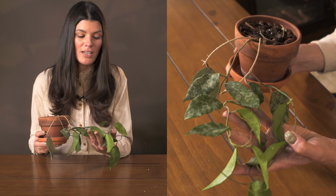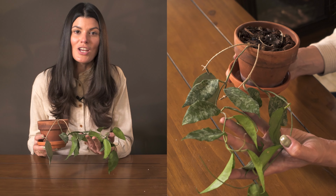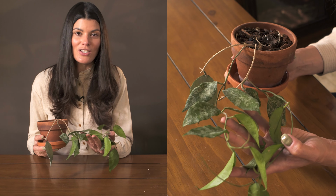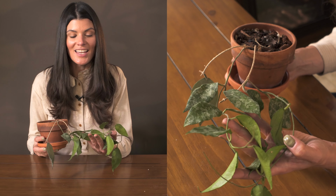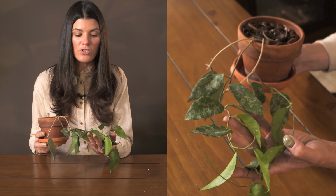And this one I just happened to get after I did the Tareel Houseplant House Tour, which if you don't know what I'm talking about, you have to search for it. You search for the Hoya lady. She has over 400 Hoyas in her house with the exception of some Ceropegias as well, which are in the Hoya family.